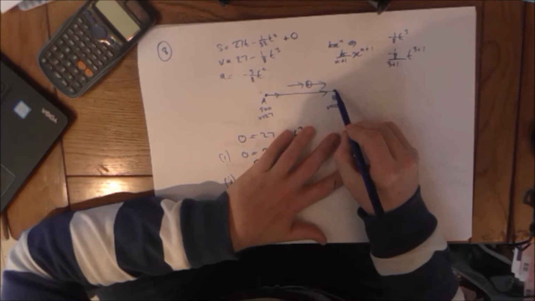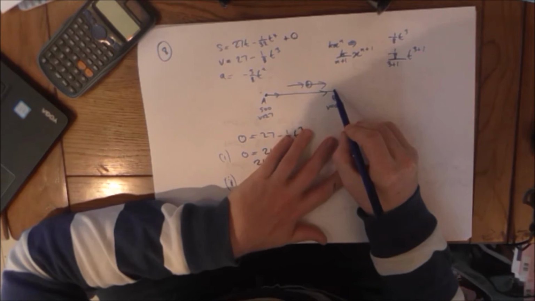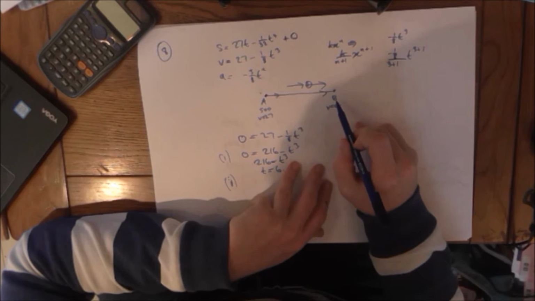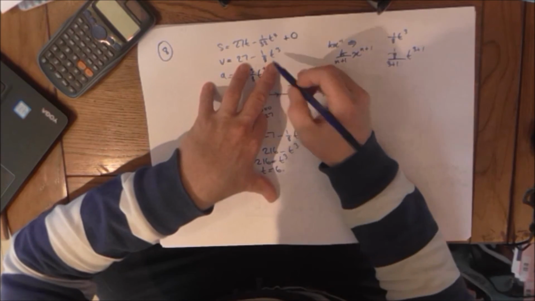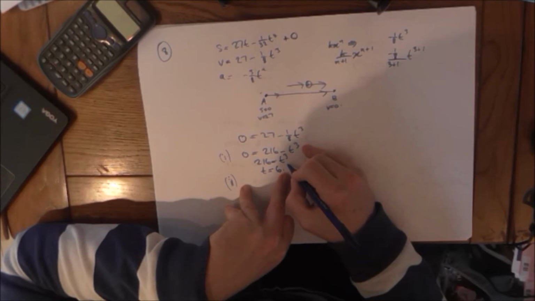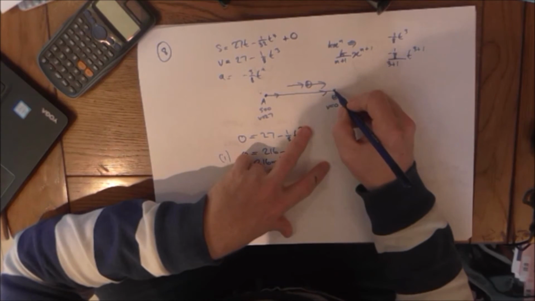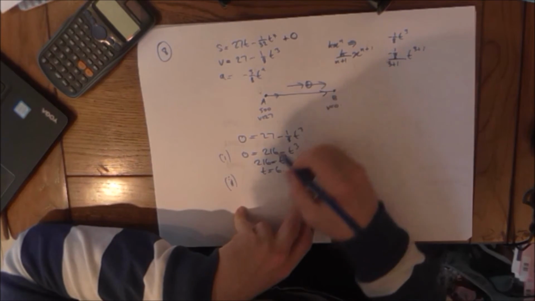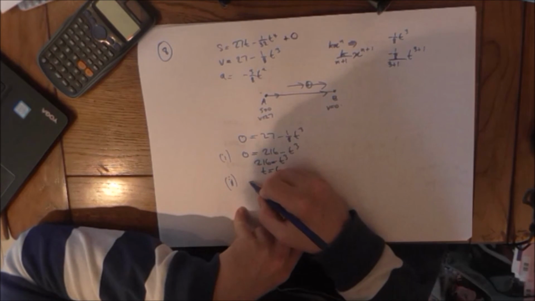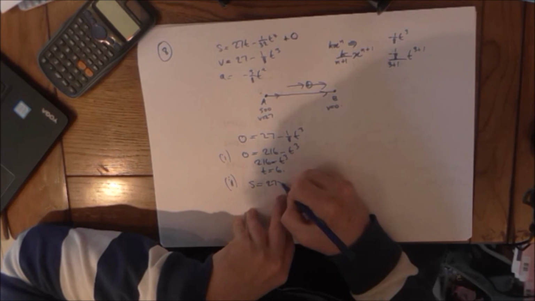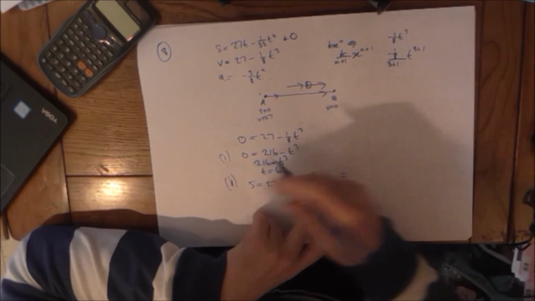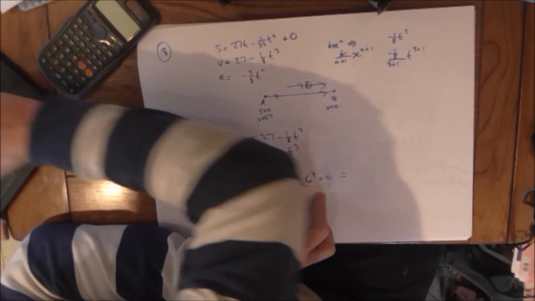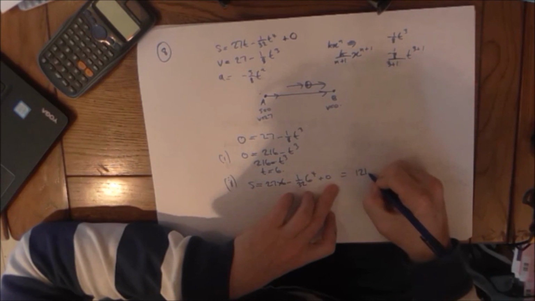But if it did that, it would have to come to rest more than once, and it can't come to rest more than once because that only has one solution. We just found it there. So it comes to rest only once at B. So all we need to do is substitute t equals 6 into this one. And then out pops the answer, which is 121.5.